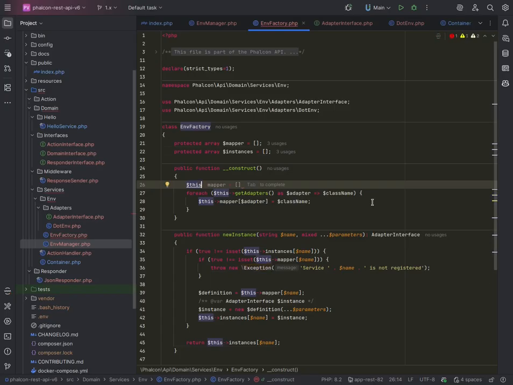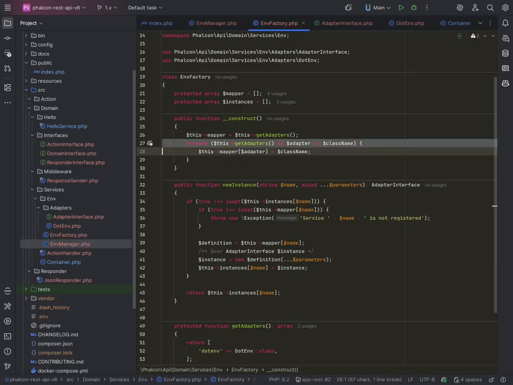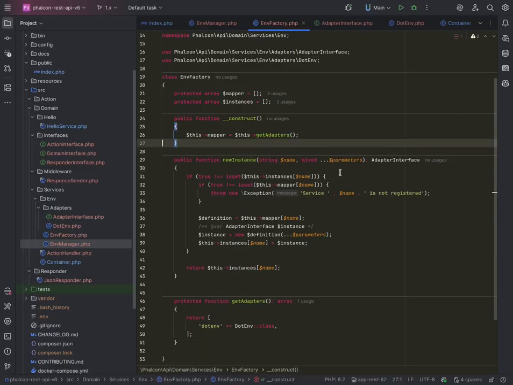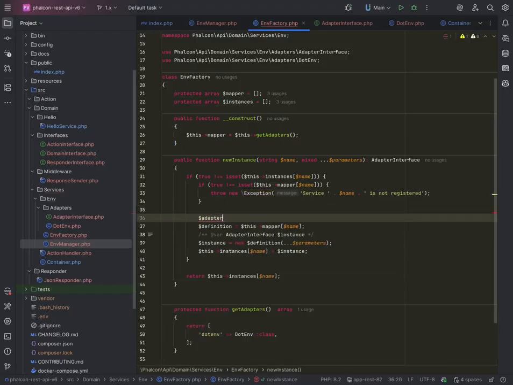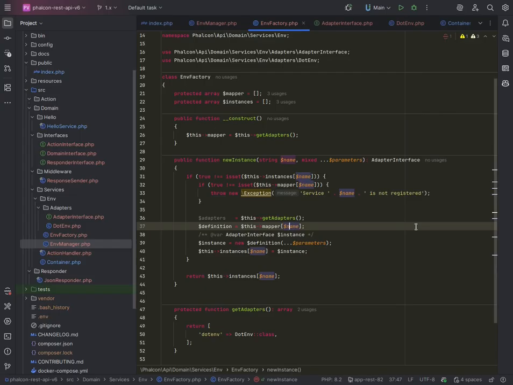Perhaps not even use a mapper. So we could do this mapper equals this getAdapters, because that one will copy one array to another, but the way we're using this mapper, we could potentially not even use the mapper array and just say adapters equals this getAdapters, definition equals this, or no, adapters name, and then we're good to go.